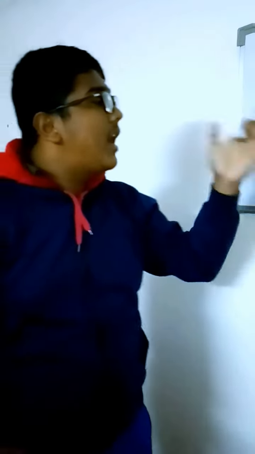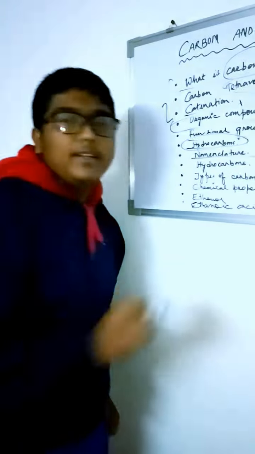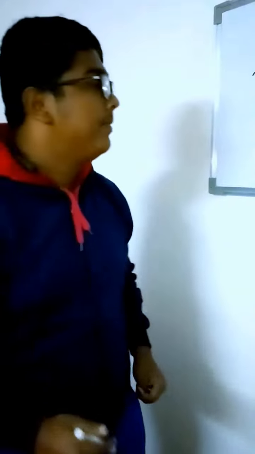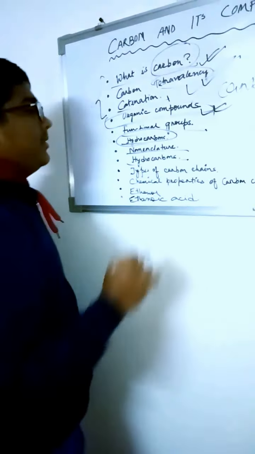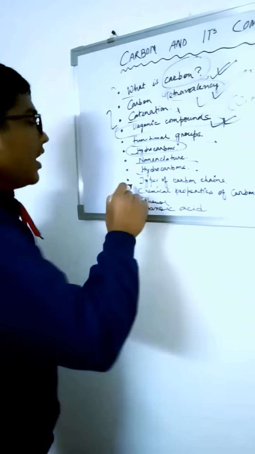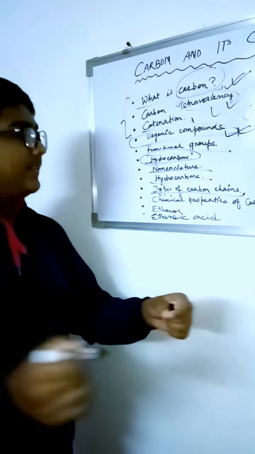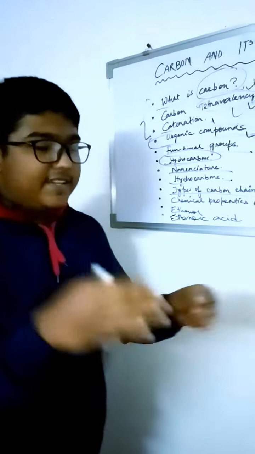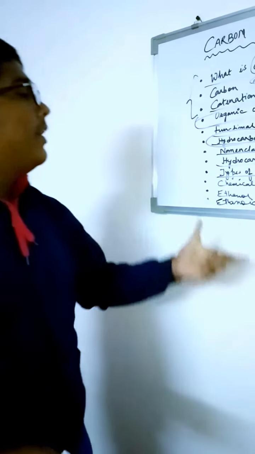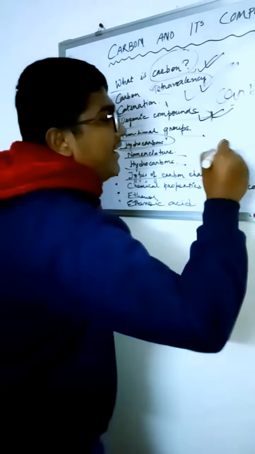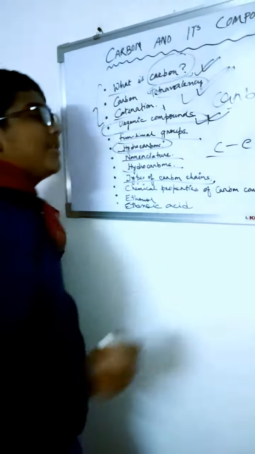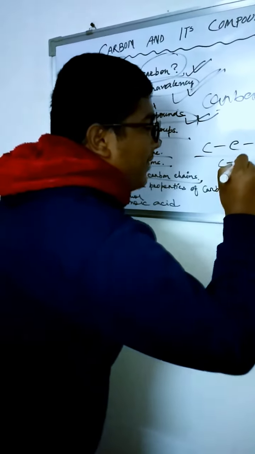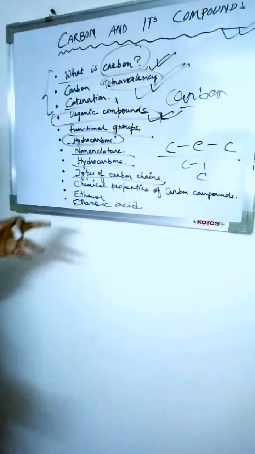One of the functional groups would be hydrocarbons, the most important organic compounds. After hydrocarbons we will come to know about the nomenclature of the hydrocarbons, that is ethane, methane, how these names came into view. Then in hydrocarbons we will come to know about the types of carbon chain present between the carbons. When we take a hydrocarbon, we can find its internal structure and external structure. In the internal structure we can find various carbon chains, how these carbons are interlinked, and how the various chains are present, branched or other such chains.